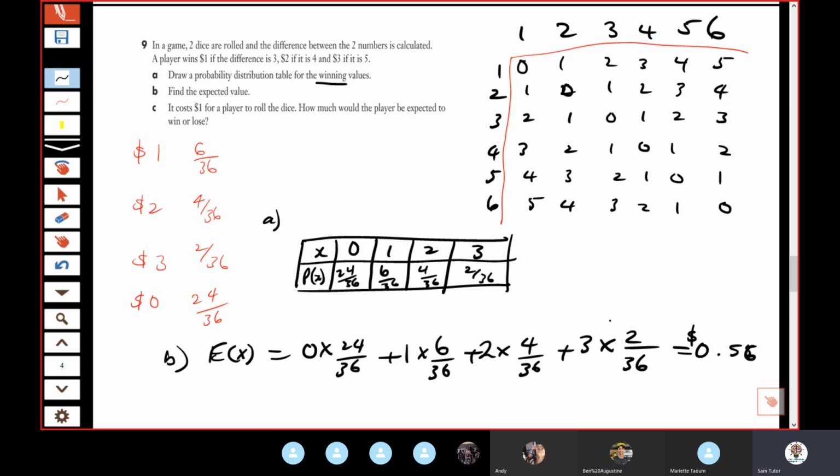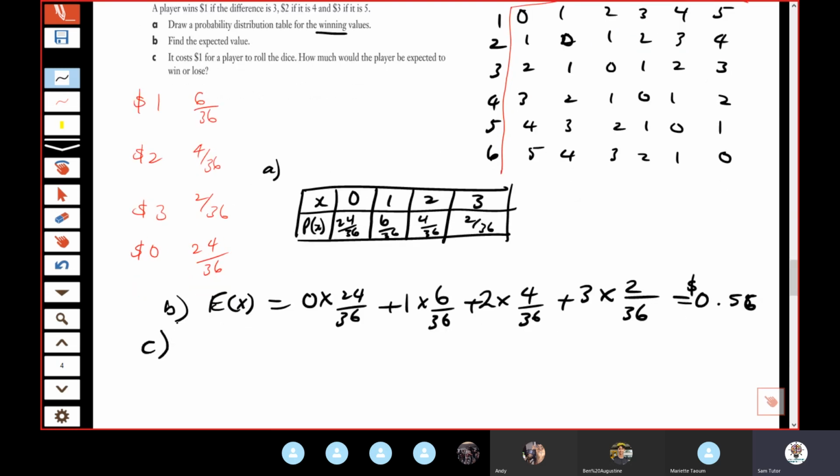Now, the first game you could have won, you could have been super lucky, obviously. You could have won $3. That's great, and you should have walked out. But if you keep playing this, you are expected to win 56 cents eventually. Even if you actually win $3, the logic behind it is you haven't actually won $3, you have only won 56 cents. Because as you keep playing it, you'll lose money because it'll probably cost you some money to play, and eventually as it all adds up, you're going to get to 56 cents. Okay, that's the logic of expected values.